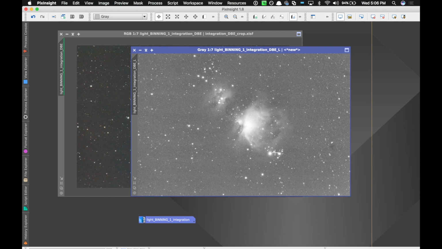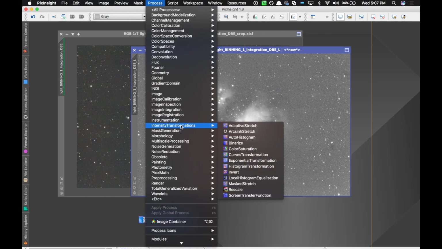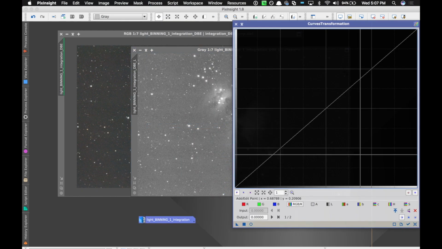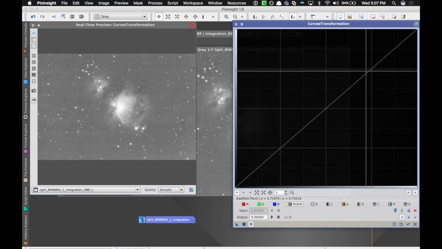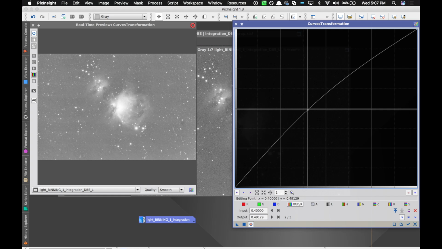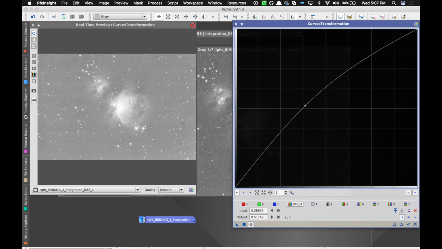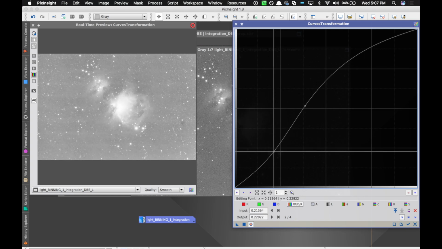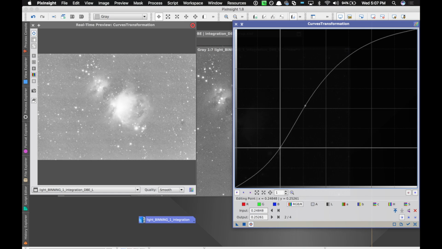I like using a nice highly stretched mask like this to make sure that I'm not going to accidentally overly smooth any of these nebula features. This is maybe even not quite aggressive enough, so sometimes I'll also open up curves here and open up a preview and really try to make sure that all of the nebulosity part is going to be protected against this.